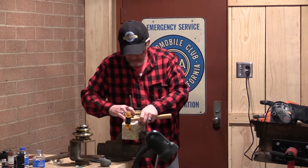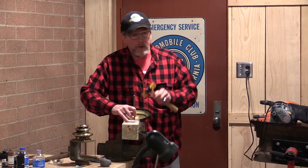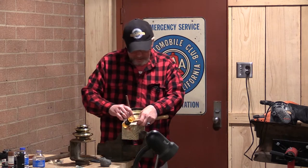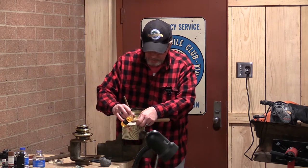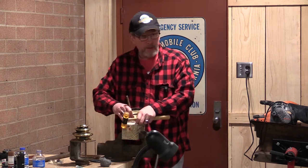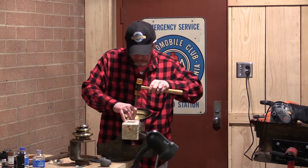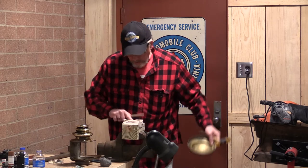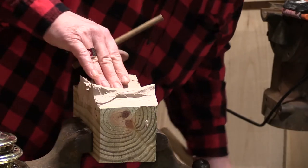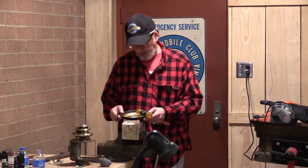Did you start at the one end of that, or did you start in the middle? I don't have any real set pattern. You just started on it. I just want to see that metal start moving, and you can kind of gauge by where you're able to move it where your best strategic next shot is. You look at this mold after we're done here, and I invite you up here to take a gander at it. This work is not fazing this mold at all. This is really, really durable stuff.